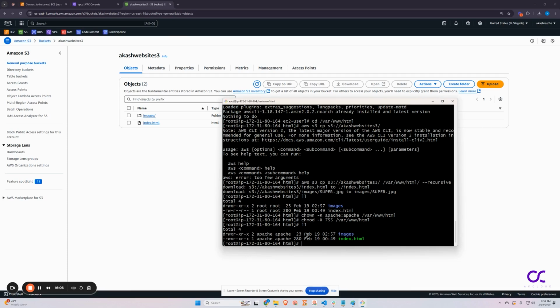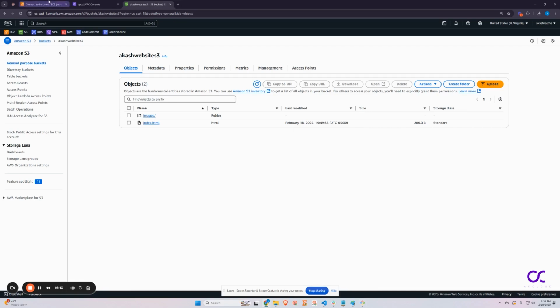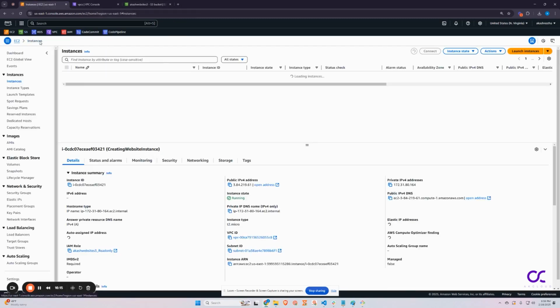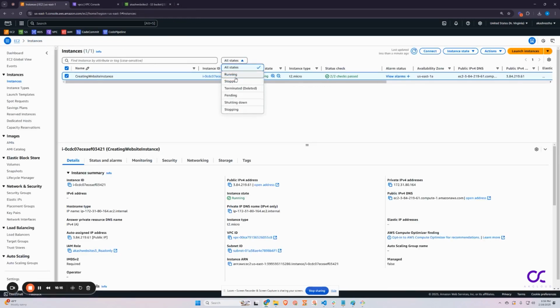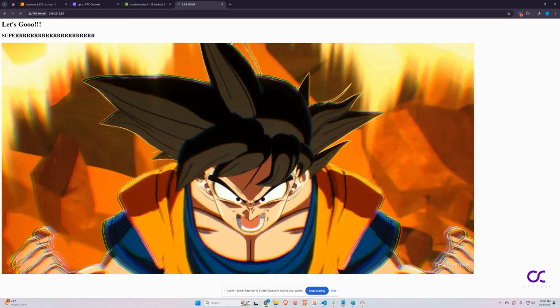So as you can see, the owner, the user, and the group, the ownership has gone to Apache, and that's it. So if you go to the EC2 instance, go to our running instance, and copy our public IP address and paste it, our website is ready. Our public IP is launching the website.